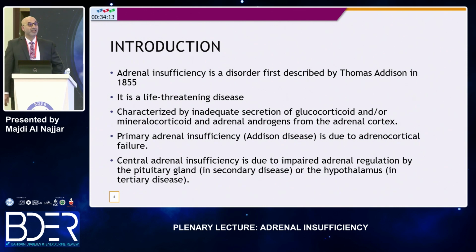As we know, adrenal insufficiency was first described by Thomas Addison in 1855, and synthetic steroids were not out till 1950. So we have had cortisone or prednisone for only the last 75 years. And we know it is a life-threatening condition. If it's not treated, it's deadly. This could be primary adrenal insufficiency, when the defect is in the adrenal gland, or secondary or tertiary, when the defect is in the pituitary gland or the hypothalamus.